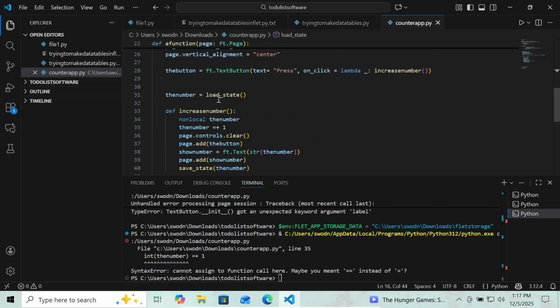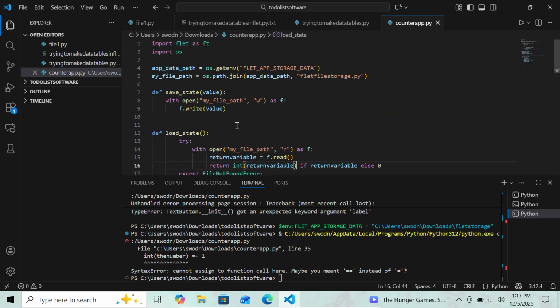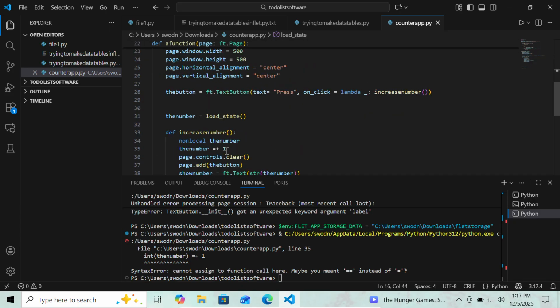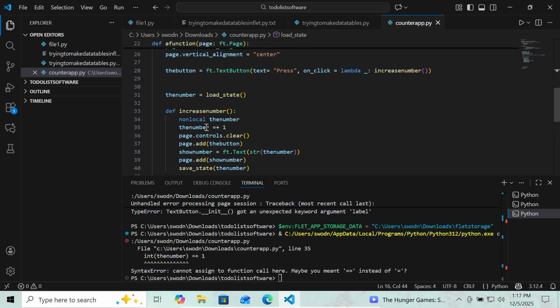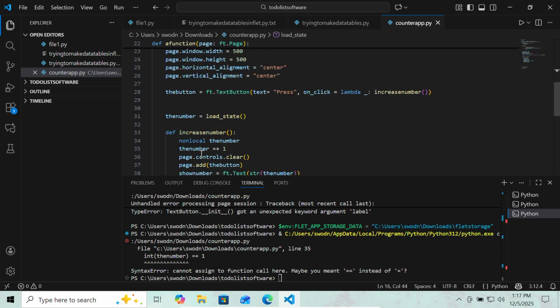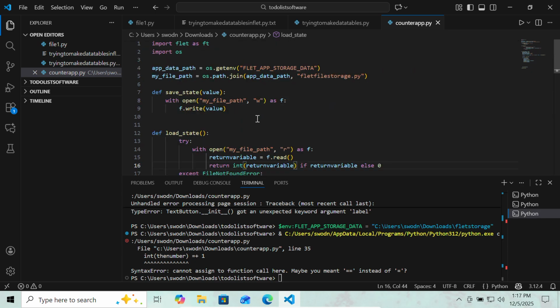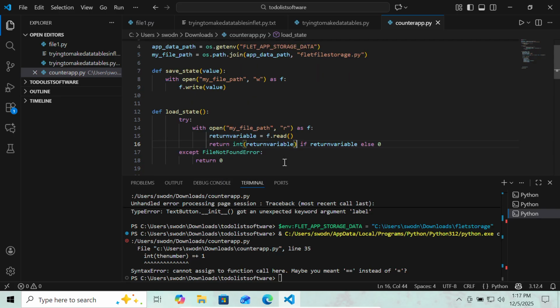That's an integer. So for example, we have 0, and then 0 gets incremented. All right, I get why we're converting to an integer. So look, you see over here, the number is getting incremented by 1. We cannot do that with a string. We can only do that with an integer. So we need to get the value as an integer. When we read from the file, it's going to be a string, and this is going to convert the string into an integer and return it.